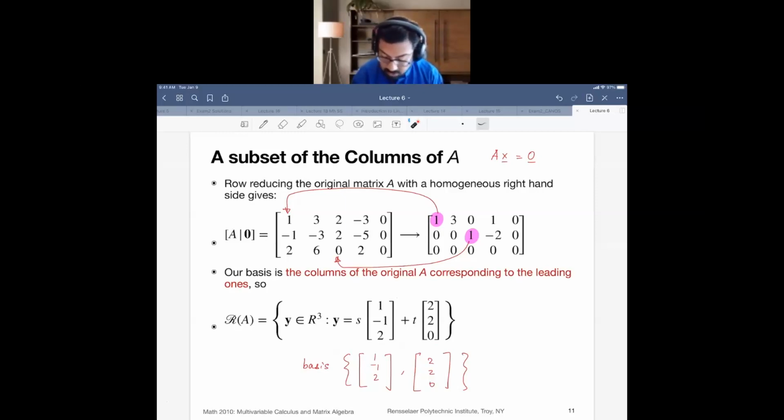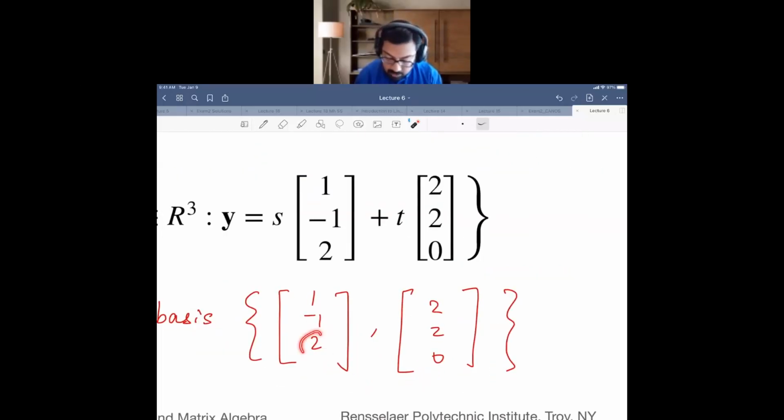All right, so the basis is this. Is it linearly independent? Is it a spanning set? Yes, if you take these two vectors and any linear combination of the vectors, you will be able to reach all the y's. Next, are they linearly independent? Yes, they are linearly independent. You see this, there's a 2 there, there's a 0 there. So for that to be linearly independent, that 0 will make it linearly independent.